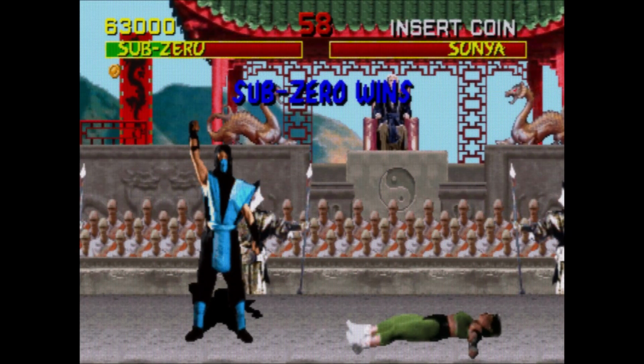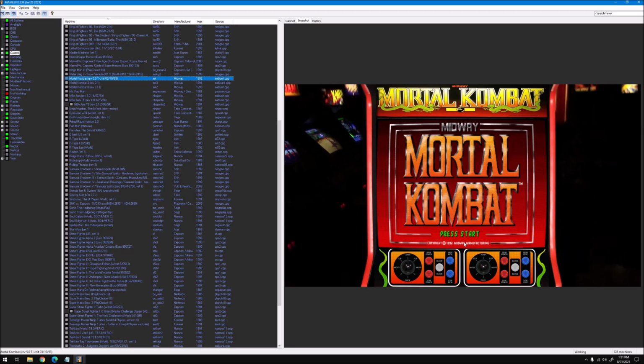Sub-Zero wins. Anyways, now that I can notice that with Mortal Kombat, I wonder how many other games have improved sound. You know what I mean? I know why it's better. I didn't have to re-download the Mortal Kombat ROM when I got the new version of MAME, like, oh, your ROM's out of date, the new one has better sound emulation. And I didn't have to download a Williams soundboard BIOS. So where did they do the fix? It's not in the audio output I chose, whether it's PortAudio or DirectSound, because I've done them on the same and it's still different.